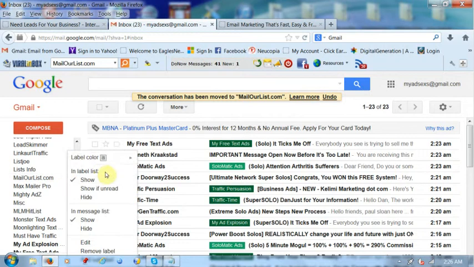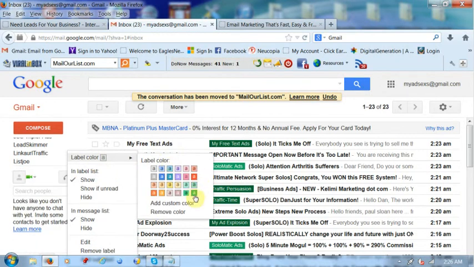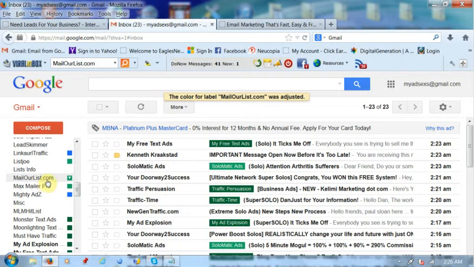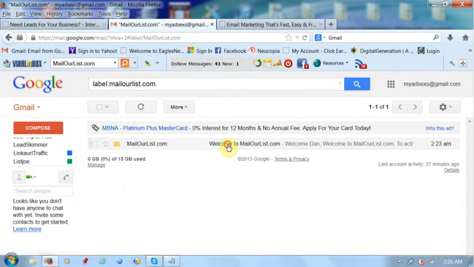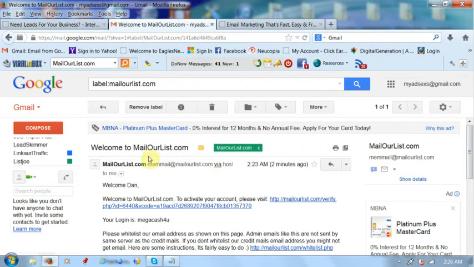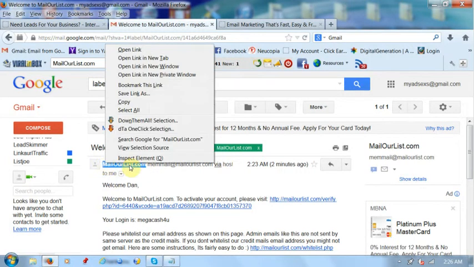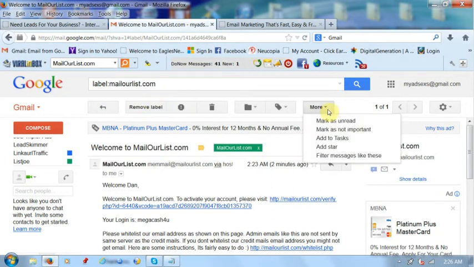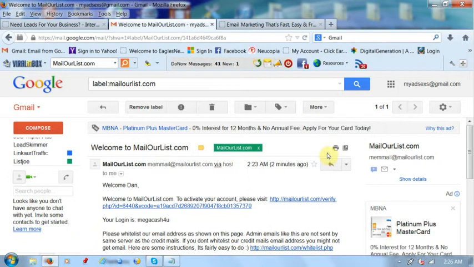We're going to change it to a green label because we're going to need credits for it. And we're going to click on the folder. And now what we're going to do is copy this again here, and we're going to set up a filter. Go over to more again, click the little arrow, then down to the bottom where it says filter messages like these.